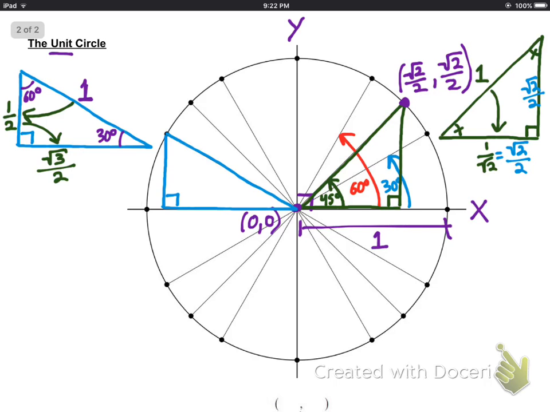So, just by measuring those two sides, we find out that this, this point right here, because this goes to the left right here, and its length is root three over two, then this point has an x value of negative root three over two, and a y value of positive one half.